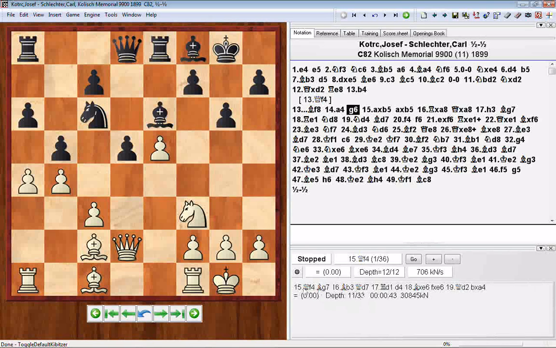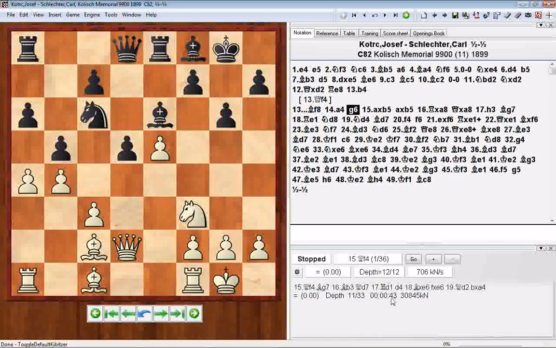Depth: it made this determination after it had looked 11 plies ahead in what's called a brute force search, where it tries to look at everything. The number after the slash is a selective search. What that means is that there are certain forcing moves that will occur. There are checks, which force a move. There are captures, which usually force a recapture or some other kind of move. When you have these forcing moves, a computer can look much farther ahead, because a forced move is a forced reply. So it's actually looked 33 plies ahead in a selective search where it's looking at forcing moves.